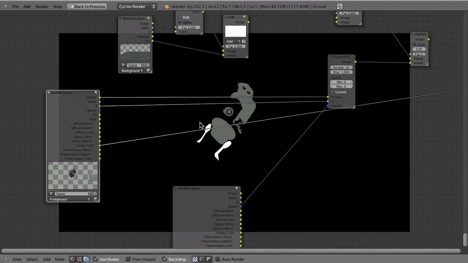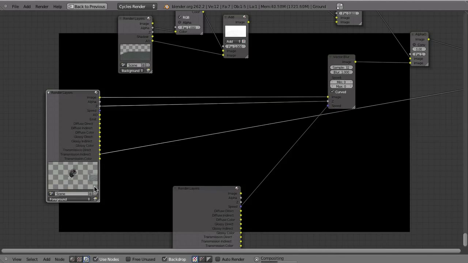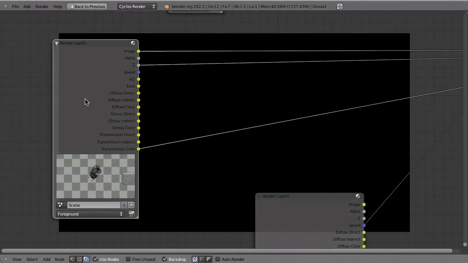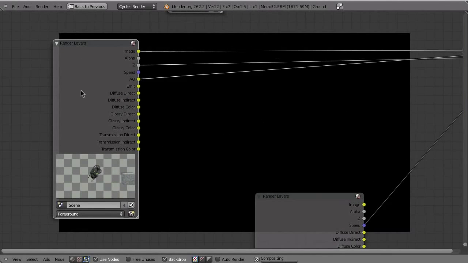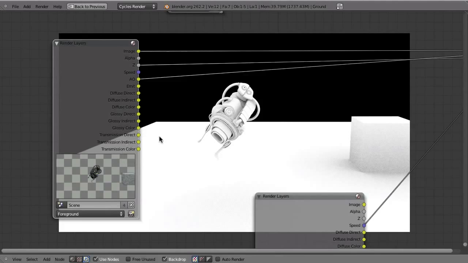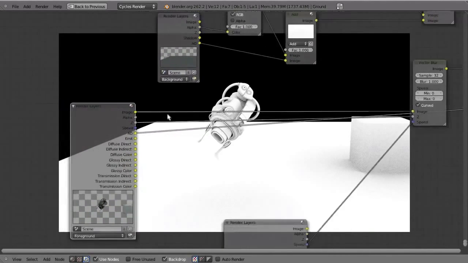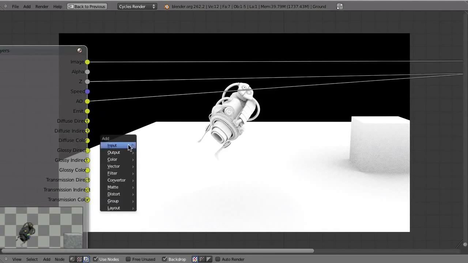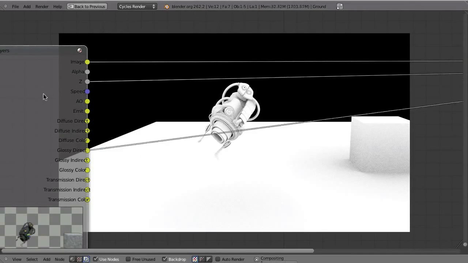So you can also do some denoising on the single passes. You can use them, you can control them and combine them manually. If you would have some transparent object, that would be here in the transmission. One thing that I want to do is to make use of the ambient occlusion. Just like normally with Blender Internal, we can also use the alpha for that to fix this ambient occlusion pass. So let's first have a look at the alpha channel.